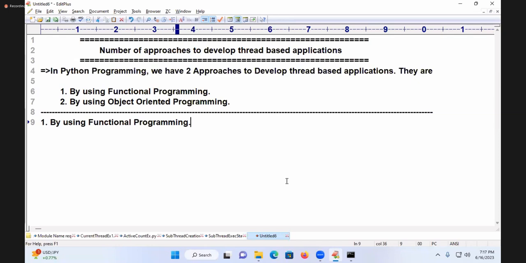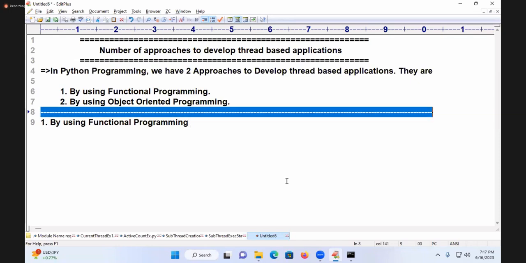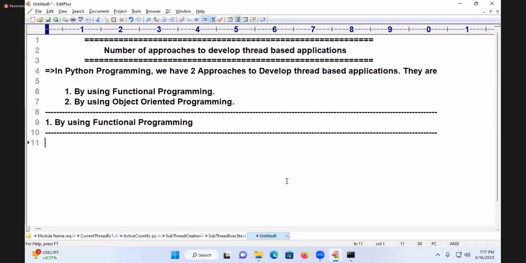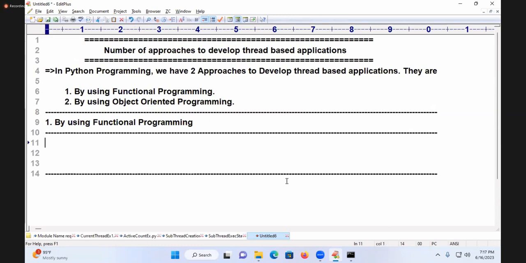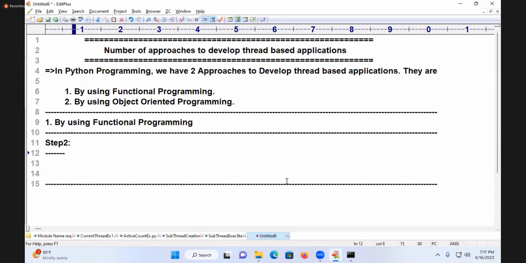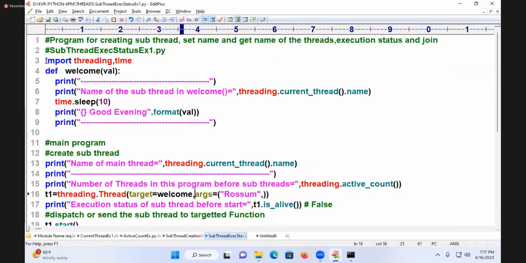Here I am going to write it, functional programming. There I am going to take up what are the steps in that. Very, very easily, whatever we have done already is only going to come under step number 1, step number 2, etc. Step number 1 I will take up. Just observe it. What is the first step?